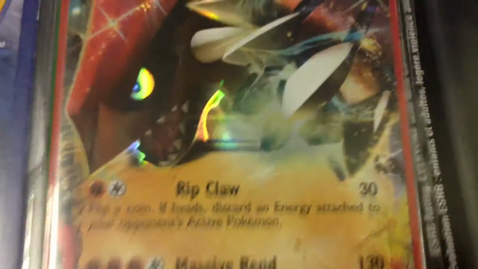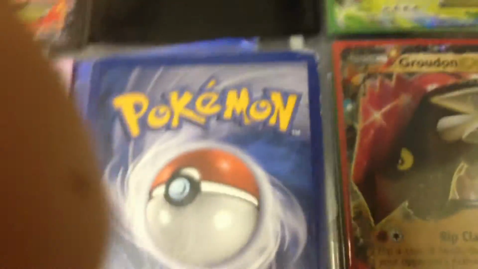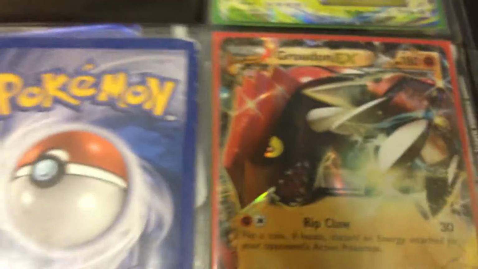Then I have Chestnut EX, which is for trade. World Champion Thundurus EX, which is for trade. Groudon EX, which is for trade. It's really good. Massive Rend, 130 damage. And it's also like the only attack that is over 120 damage that doesn't have a negative effect, such as this Pokemon can't attack during your next turn, or discard an energy attached to this Pokemon.